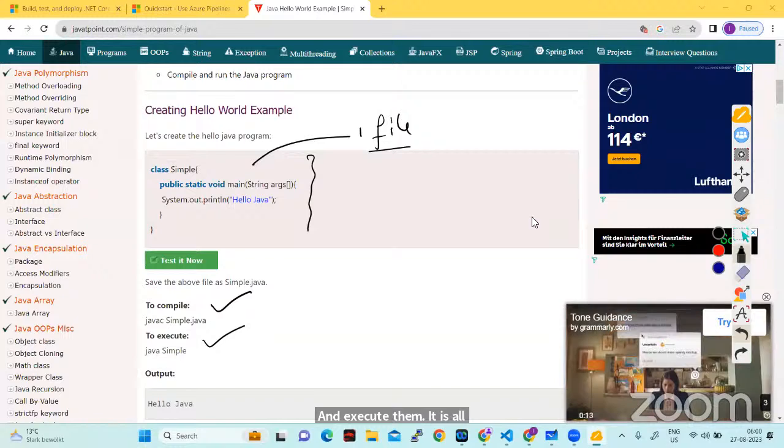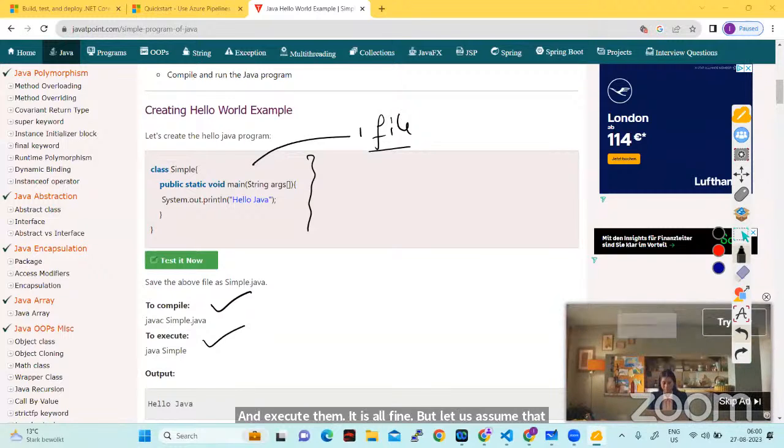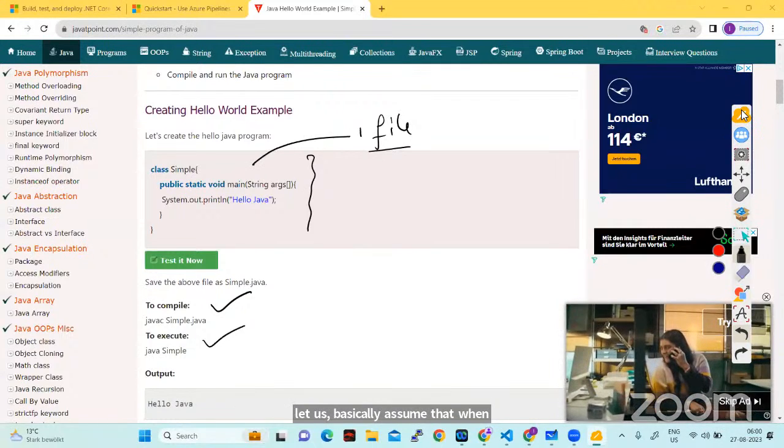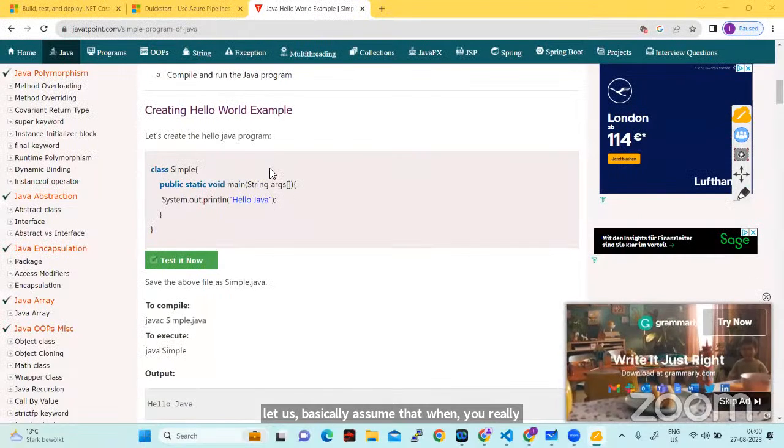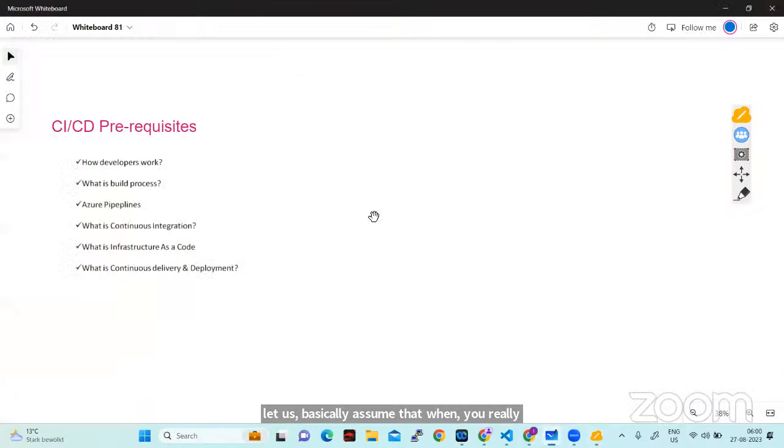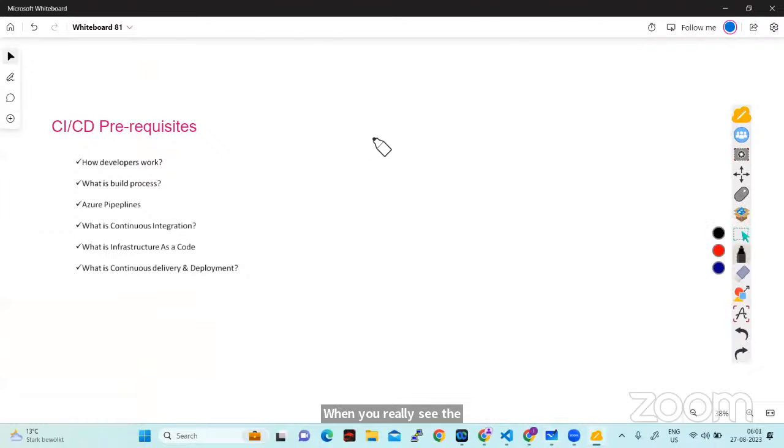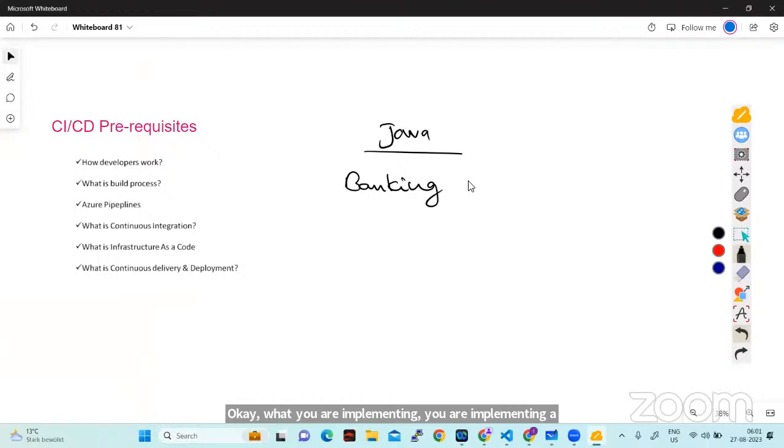But let us assume a real-time project. Let's say you are implementing a banking application in Java.